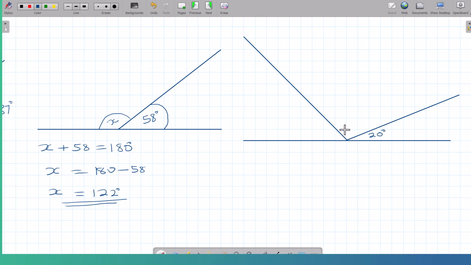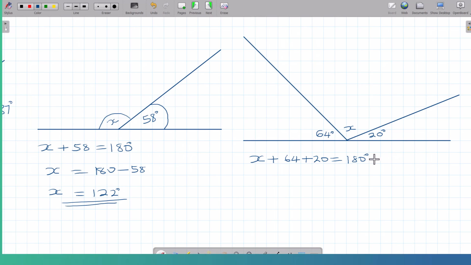And then they can say this is our angle x. And then you can say this is angle 64 degrees. All together now. Again, they can say calculate the value of x. Now, as you can see, this is also a straight line. So what are we going to say? That x plus 64 plus 20 equals to 180 degrees. Does it make sense to you?